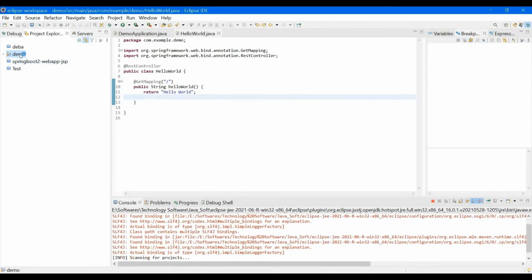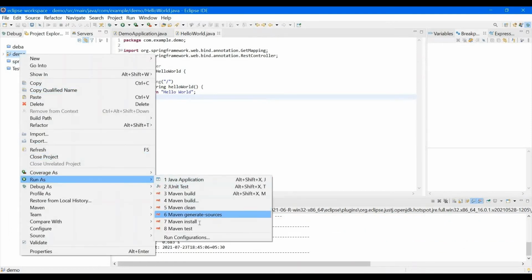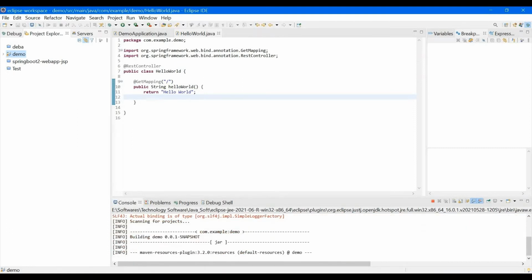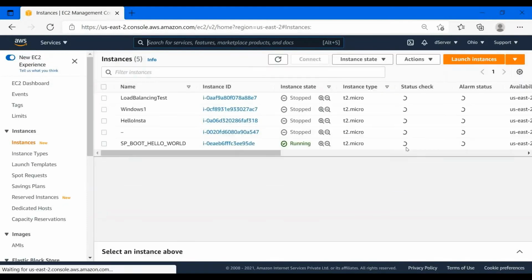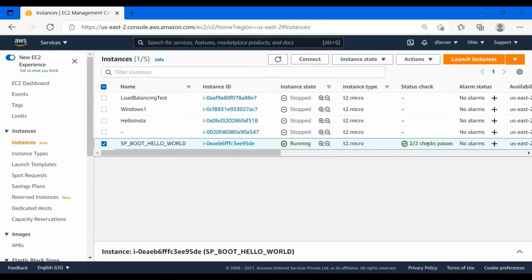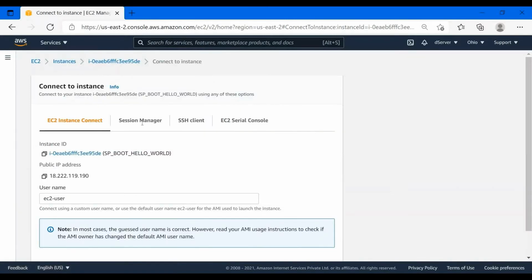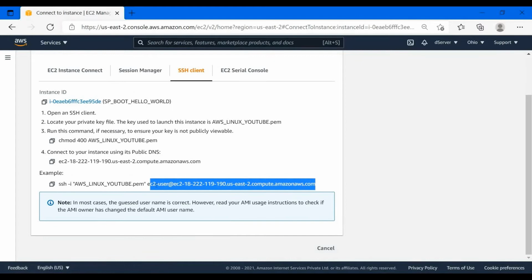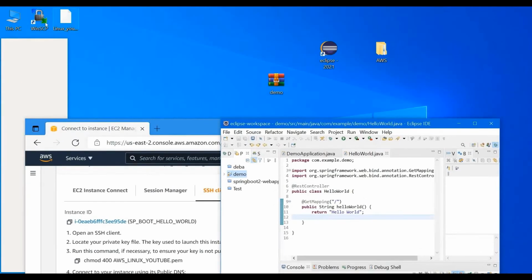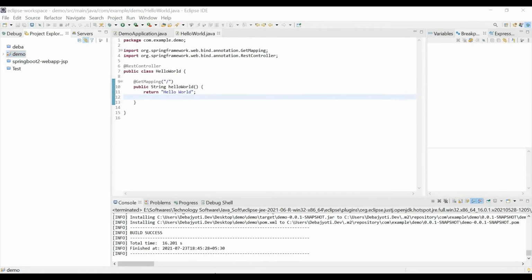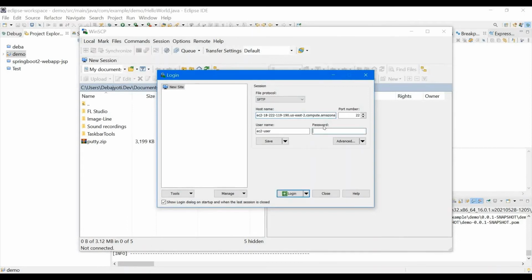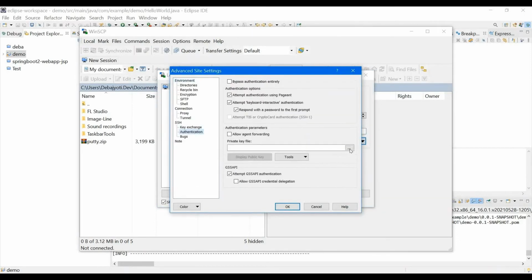In the real world, we need to do a proper clean build, although I have set my Eclipse to build automatically. Right now I will show you how we can deploy this to the cloud, to an EC2 instance. We don't require PuTTY, but as of now we require WinSCP. We don't require S3. S3 has a different purpose, and we will discuss it later. In other videos I have seen that people use S3 for deploying a simple application, but right now I am just going to deploy this directly.